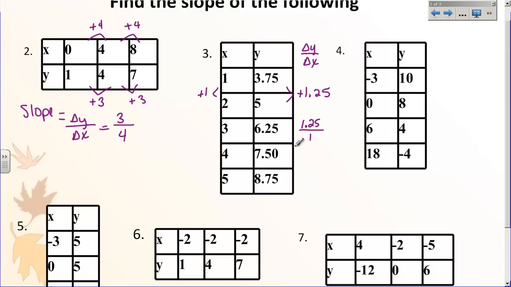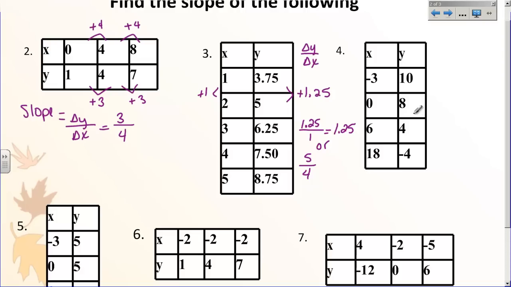Now this is not the only way to write this. It's okay to leave it like this. It is totally okay to leave it like this, but this is the same thing as just 1.25, because 1.25 divided by 1 is just 1.25, and if I wanted to convert this to a fraction, it would be 5/4, because 5/4 is the same thing as 1 1/4. And so it could either be this as your slope, or it could be this as your slope. You just need to know that these mean the same thing, because you could see it appear either way.